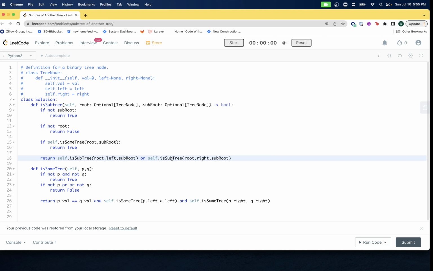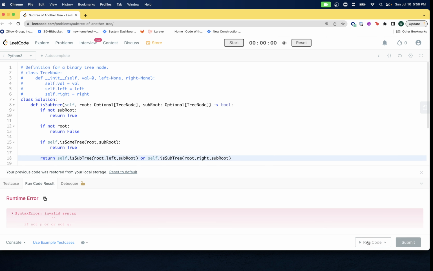Then it's going to go into the right subtree, which is essentially the root, and we're going to check if that root is the same as the subRoot. And so in that way, we're going to check if the subRoot is a subtree of the root.